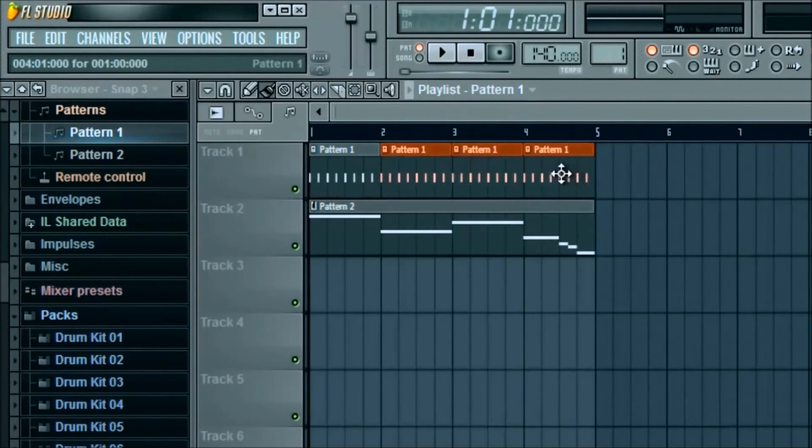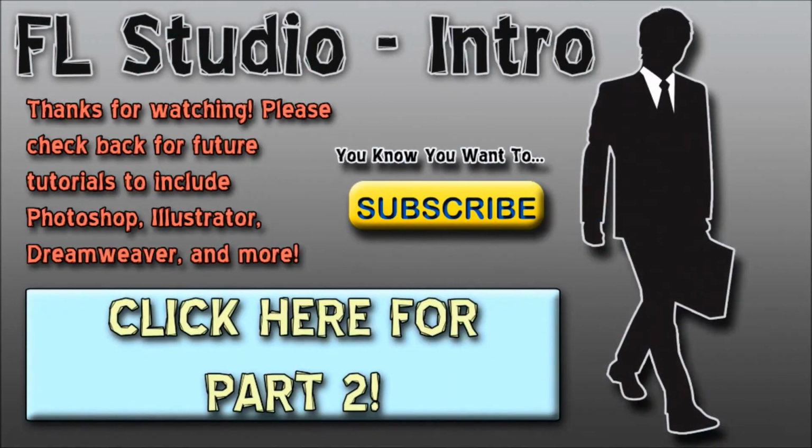And again, I'll show you, you can break that up to make it sound kind of cool and add the top layers. It's really cool once you get more and more layers, to stop some and then bring them back in and that kind of stuff. It's just a very simple way to do it.